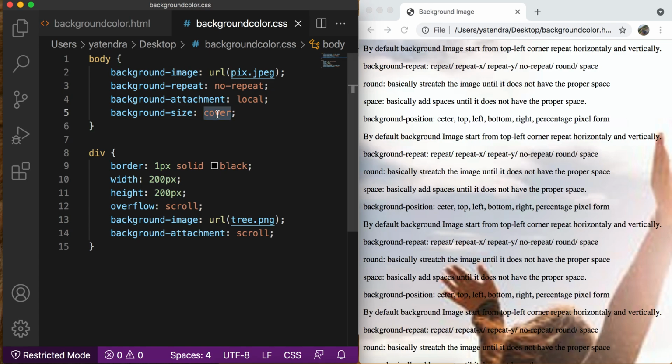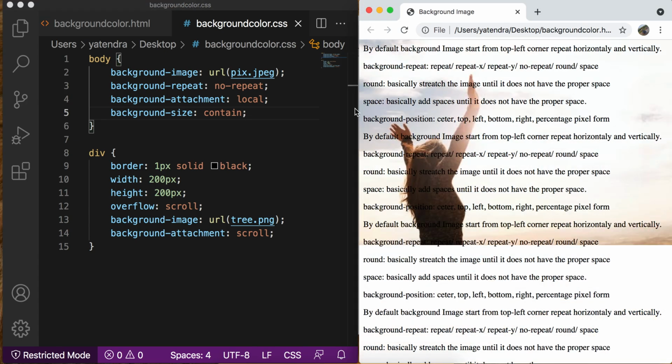Let's set another value which is contain. So basically contain will show all the contents of the image. It does not cut the edges and it will stretch or resize the image according to the available space. Let me save this, go here and refresh. You can see the image fills the horizontal space completely, but the image will not be cropped, meaning we will see the complete content of the image.